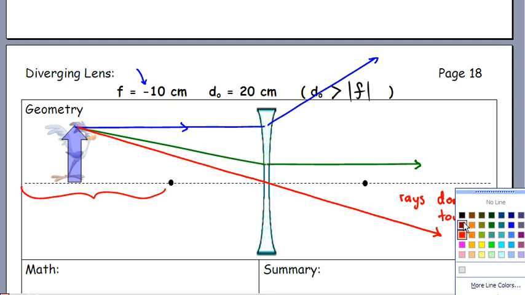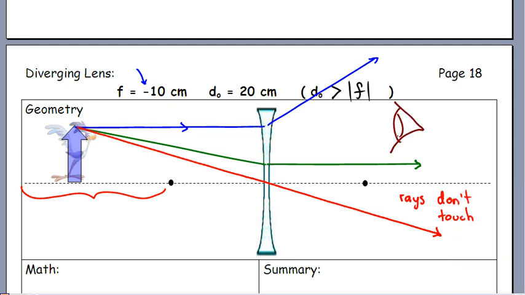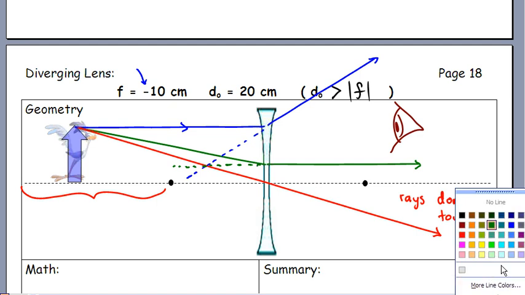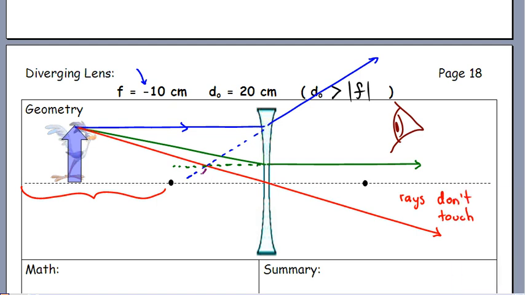However, if I go and install a human out here, just put their eyeball in, right? So there they are looking back. Their brain will say, hey, wait a minute, I think I've got a plan. And your brain essentially back calculates where these rays were coming from. And so your brain will think that these rays are coming from back here somewhere. Let's just extend them back to see where your brain thinks they were all touching each other. Right there. So your brain will be convinced, as long as the glass is nice and clean, that there is actually something out there and that it's located right here. That's where you'll see that arrow, that roadrunner, whatever it is. So it looks like it's here. You'll see it to be there.